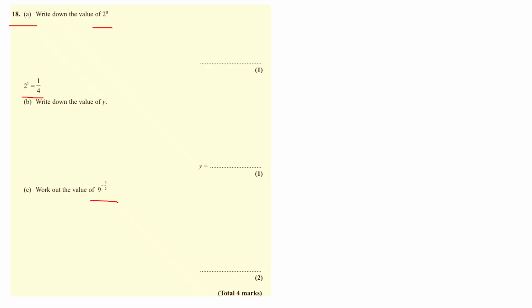Well, any number to the power of 0, guys, is 1, excluding 0 to the power of 0, because that's not equal to 1. So that's what I call indeterminate. So any number or term to the power of 0 is equal to 1 as long as that term or value does not equal 0 itself. So anything apart from 0 to the power of 0 is always equal to 1.